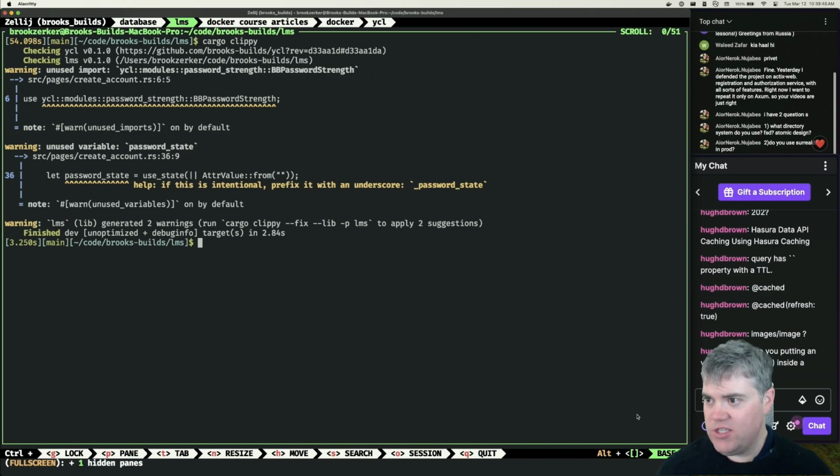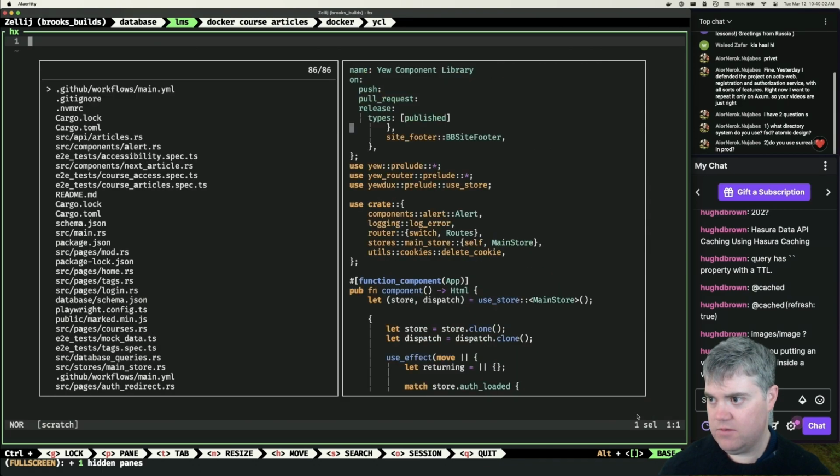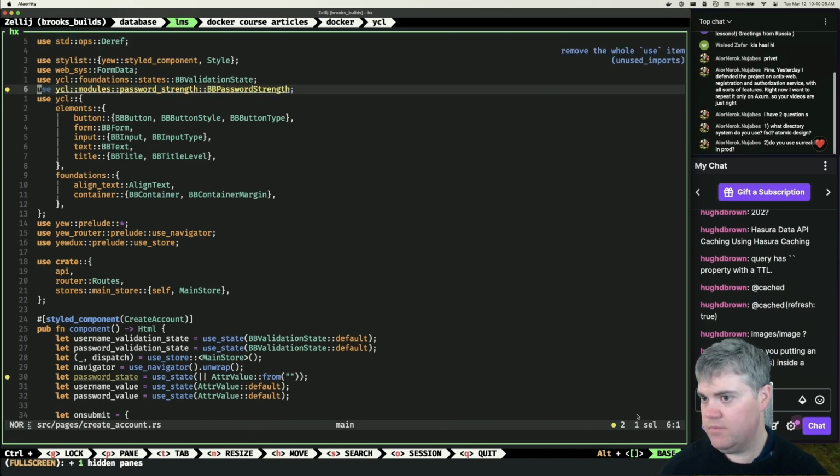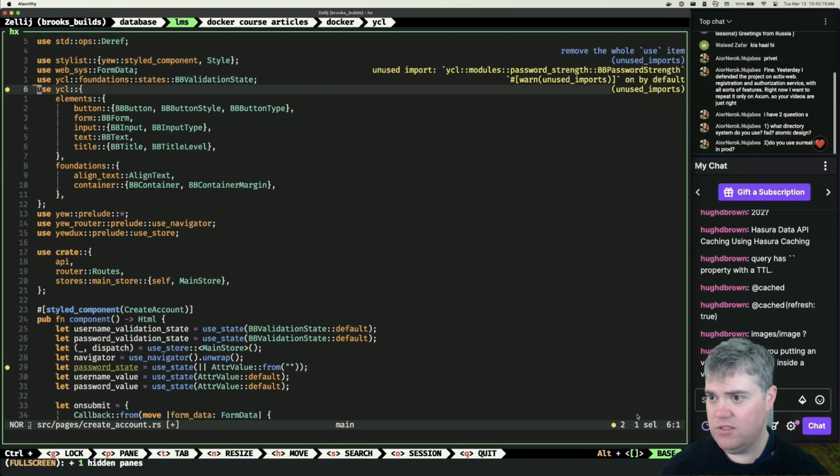Okay, so in create account line 6 and create account line 36. Oh, so password states. Okay, so I have some warnings. I guess I didn't pay attention to those. Yeah, so I'm not using this at all, so I can get rid of you.